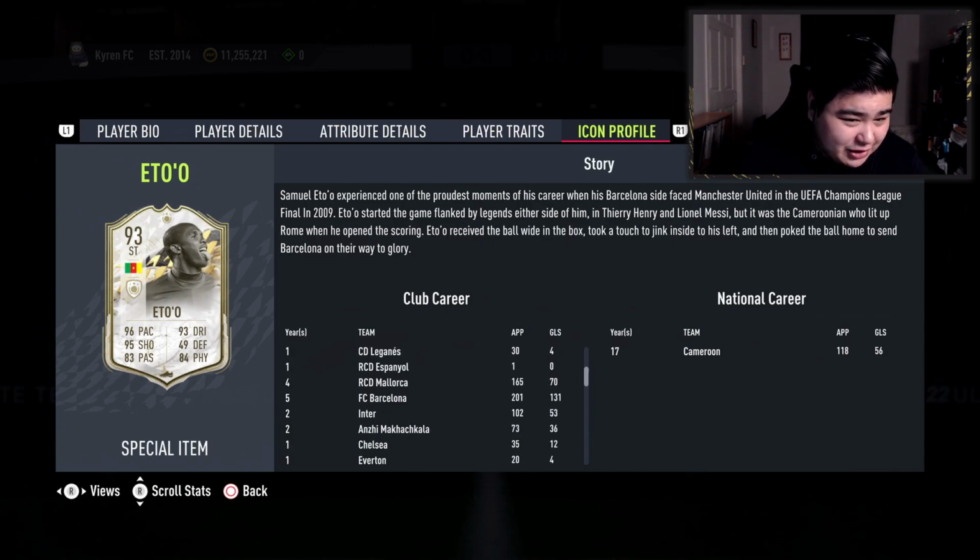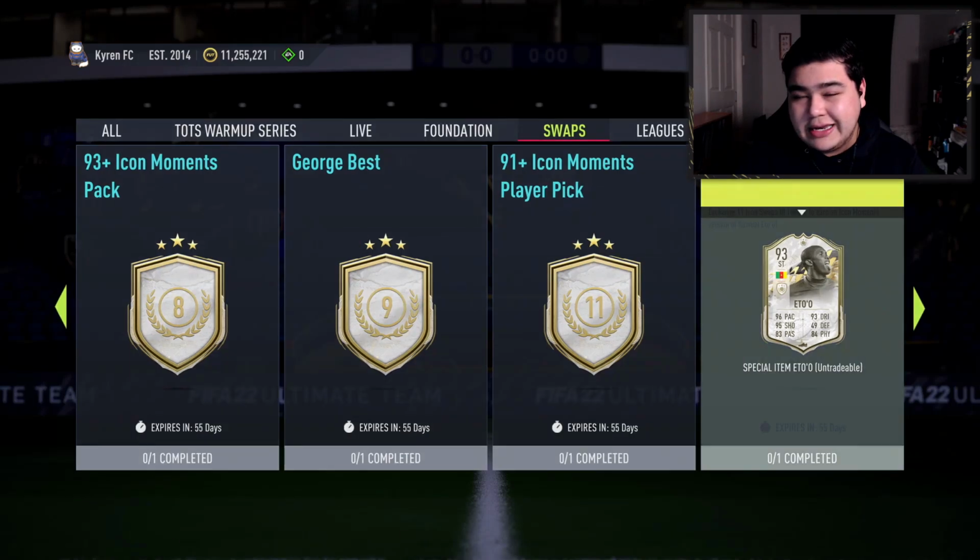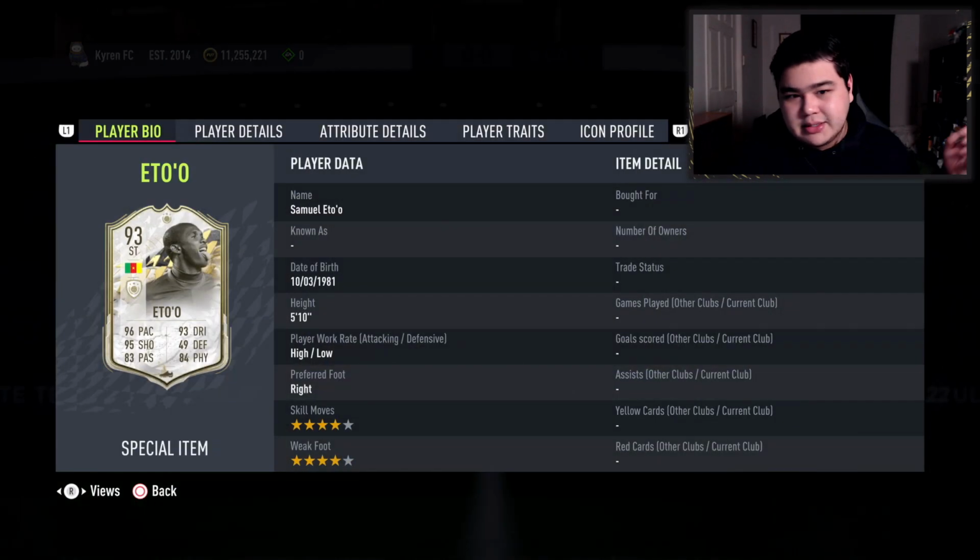He's played for a lot of clubs, wow. I know Barcelona is the one that mainly comes to mind, but yeah, I don't really think Eto'o's anything crazy, especially on PS5 this year. I think he's a bit meh with some of the stuff. Again, he's only got the 4-star weak foot comparatively to some of the other stuff as well.